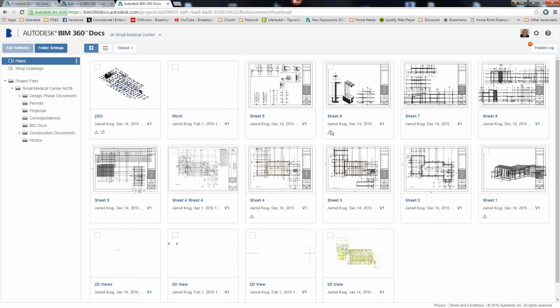And so from your iPad, because BIM 360 Docs is also iPad enabled, you can be in the field as contractors are. You can find an issue within that field on your iPad, create the issue, create that markup, and then when you sync back into the system, that issue will then show up and all of the team on the inside will now be able to see that issue, or other people on their iPads will be able to see it, and they'll be able to go through and start to talk about those issues.